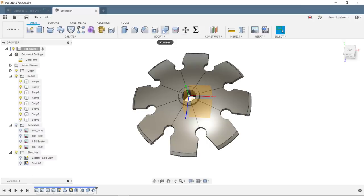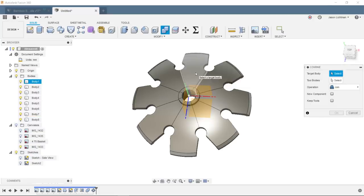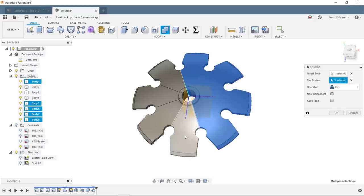And so all we're going to do now is combine. We're going to take the primary, which is that first one, as the target, and then we're going to select all of these as the tools and say okay.